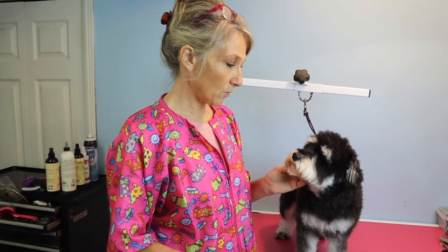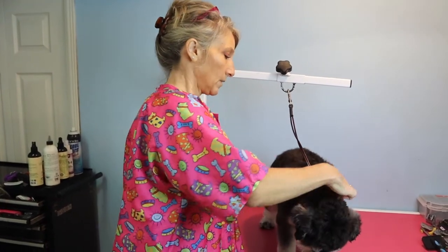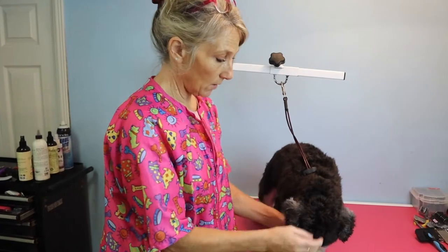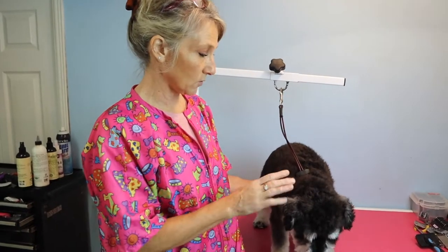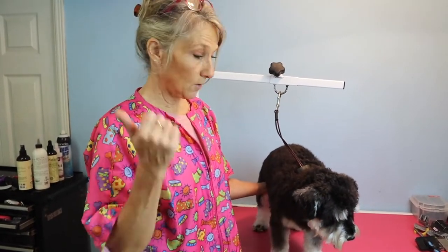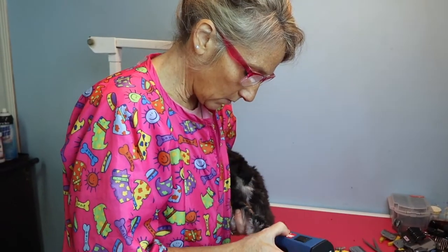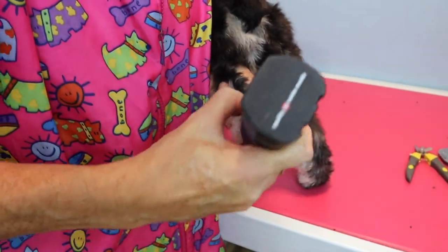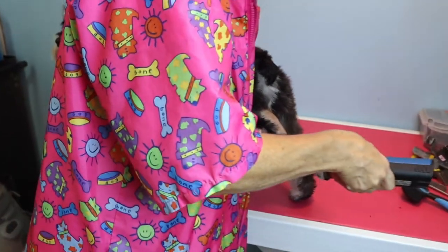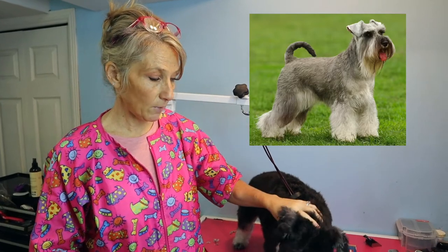What I did was give her a full bath and brush her out. Normally with a schnauzer I would pre-cut the top because the back gets shaved, the legs are longer, and the head gets shaved — so you take the hair off before the bath to make it faster. But make sure that for a puppy cut you don't take any hair off first. Bathe them, brush them out, and then you can start on your puppy cut. Right now I'm doing the basic stuff: cutting her nails and trimming the pads of her feet.